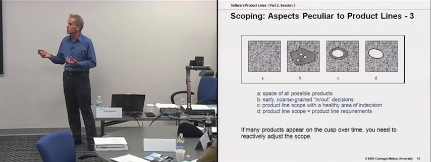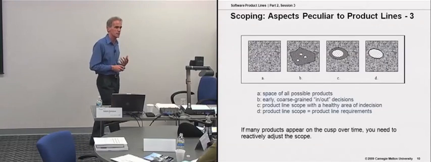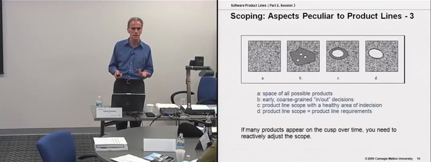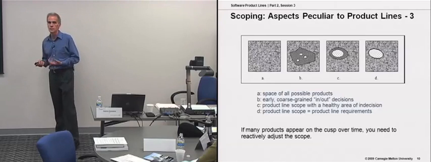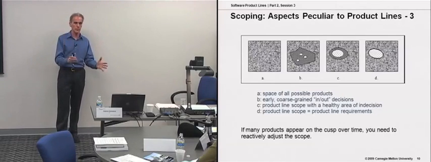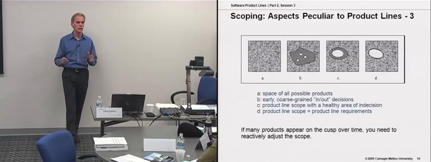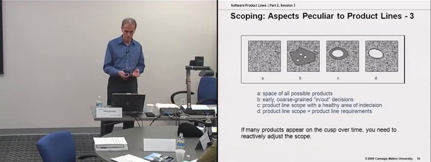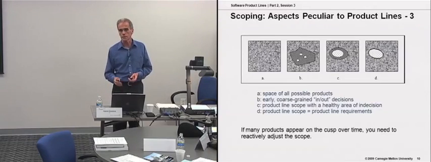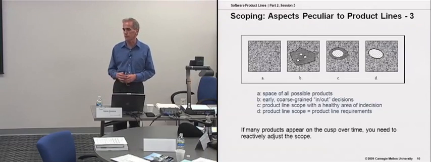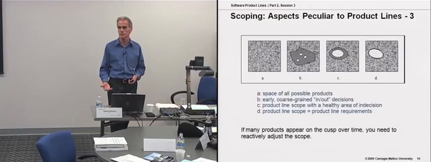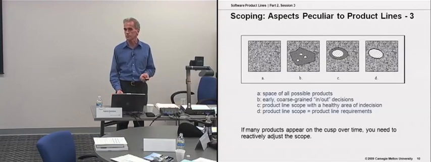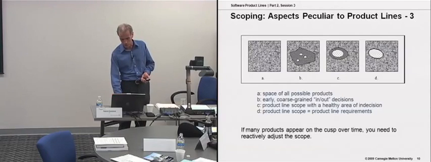and there's still an area of uncertainty surrounding that, but it's not as much as in the previous case. In the final case, in D, we have a very rigid definition of our scope. We are very clear about what's in and what's out, and there's no ambiguity. That's not necessarily where you want to be, because in the time it takes you to set up your product line, market opportunities may arise, and so you don't want to preclude yourself from going after certain markets on the basis of capabilities you are planning to develop for your product line.